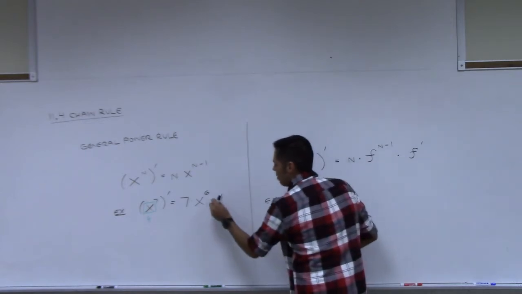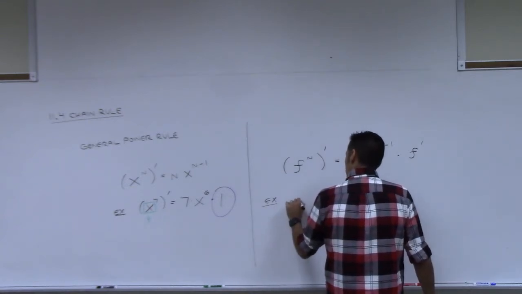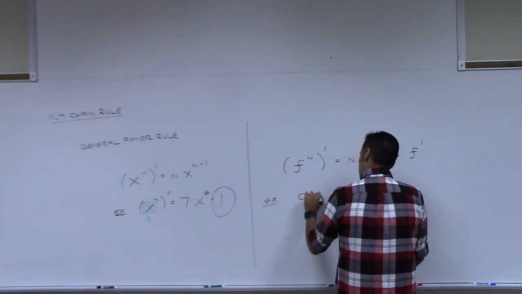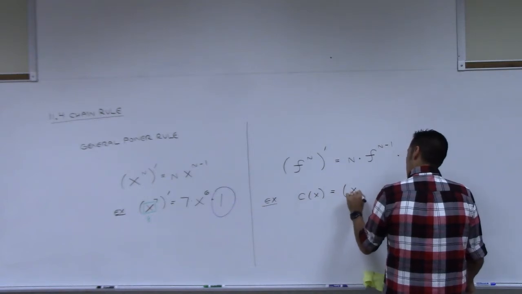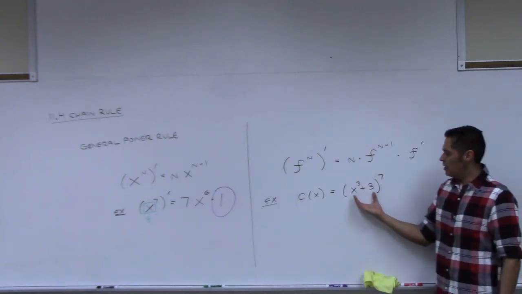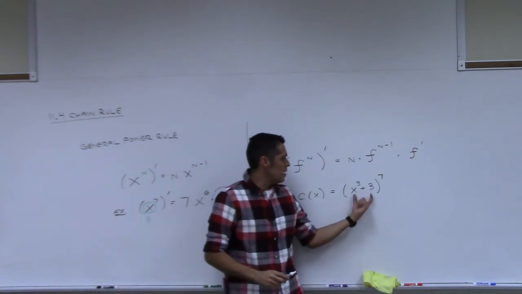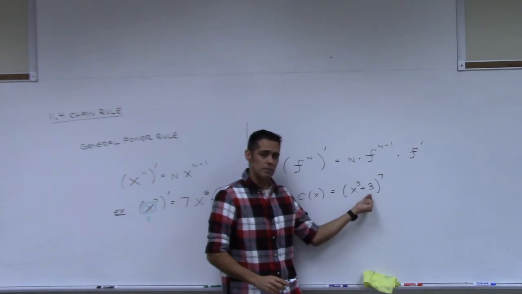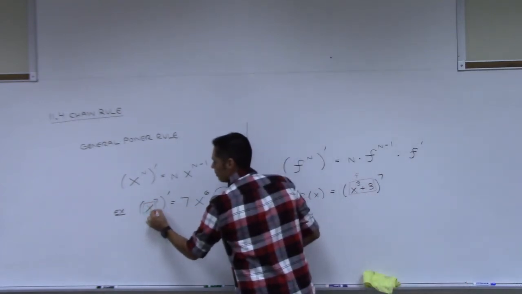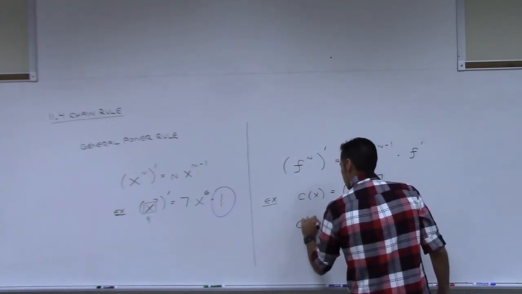I guess the big thing is this part right here is new, right? That part right there is new. So as an example here, what if we had a function, okay? Let me do it this way. What if we had some cost function, c of x equals, let's go x cubed plus 3 raised to the 7th power. So what I'm trying to get you to see is that this looks a lot like this. The exception is that instead of having x just by itself as a base, you actually have an entire expression here, x cubed plus 3, right? Do y'all see how that part right there, this right here, is the f, kind of like this right here was the f. Understand?